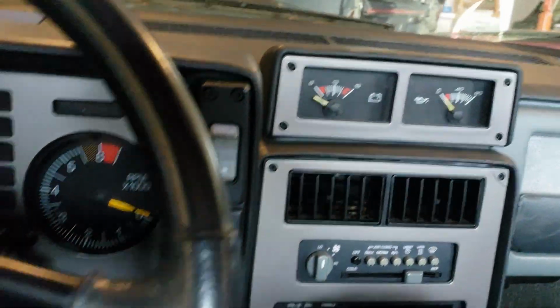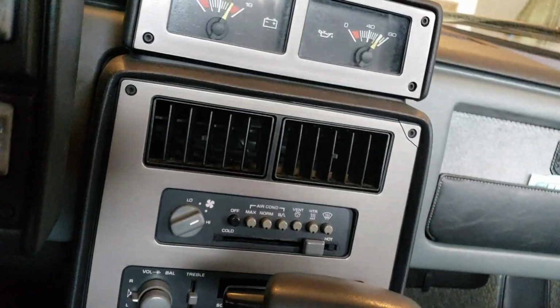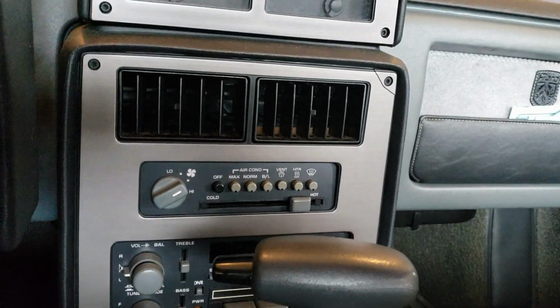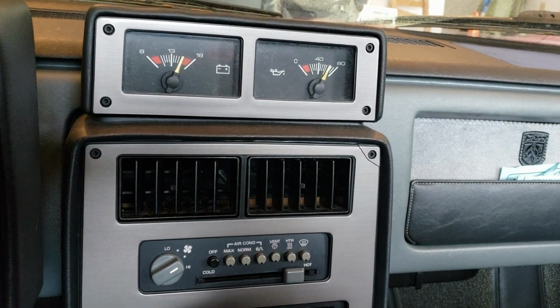Let's see. Alright, well that didn't work, so the next part is I'm going to take this thing apart and see behind there if I can fix anything. I really don't know what it is, unless it's a wiring issue. I have a feeling it might be this switch. So we'll see.